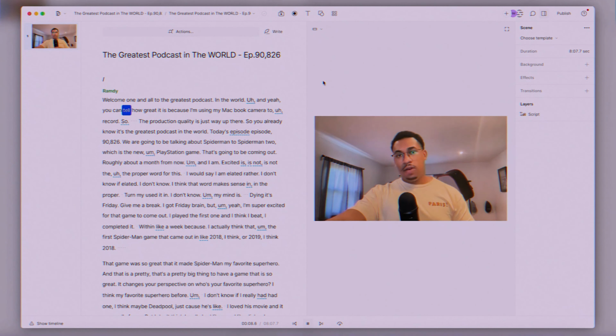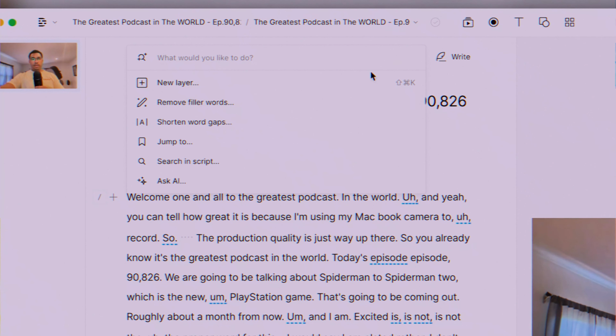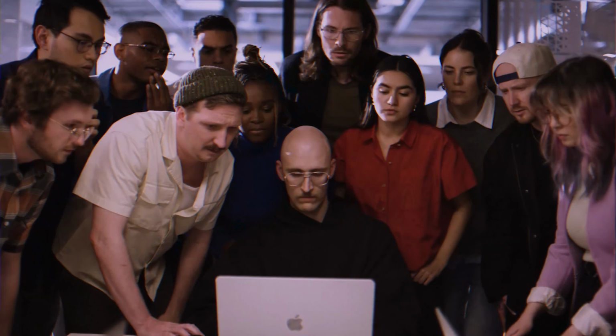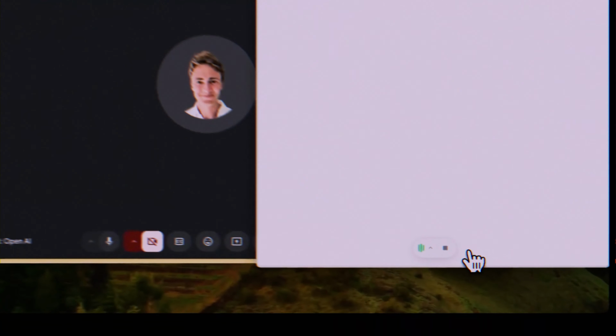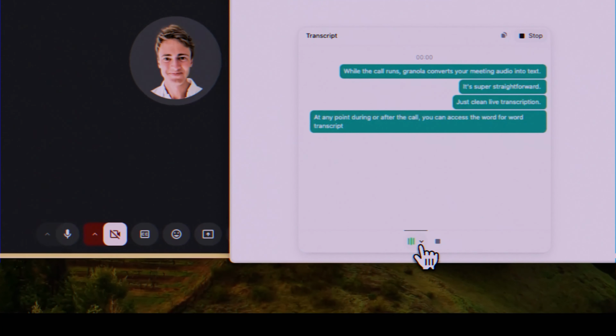Content creation is also being transformed. Descript uses AI to make video editing easier. It can remove filler words automatically. It can even clone your voice, with your permission, of course. And get this, there are even meta apps. These are wrappers that work across many apps. Imagine Granola. It records your Zoom calls or meetings. Then you can ask it questions about what was said, like having a perfect memory, a second brain, or Whisperflow.